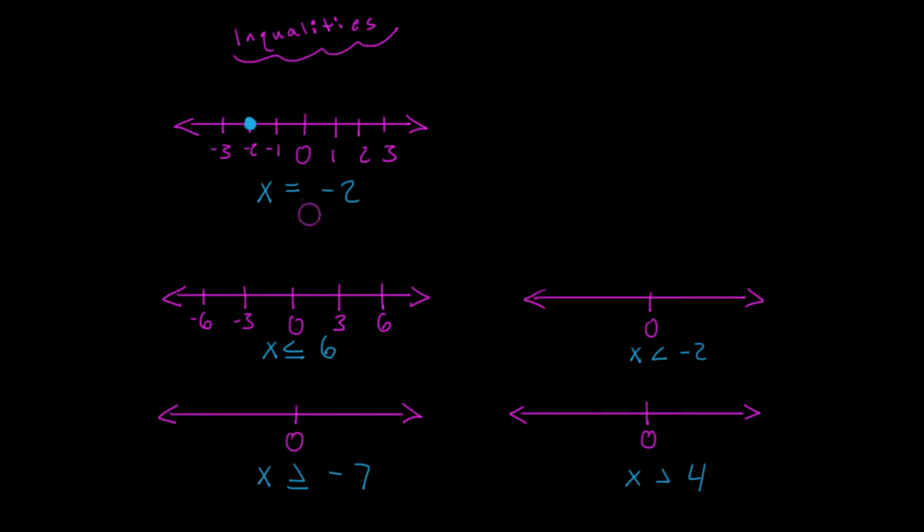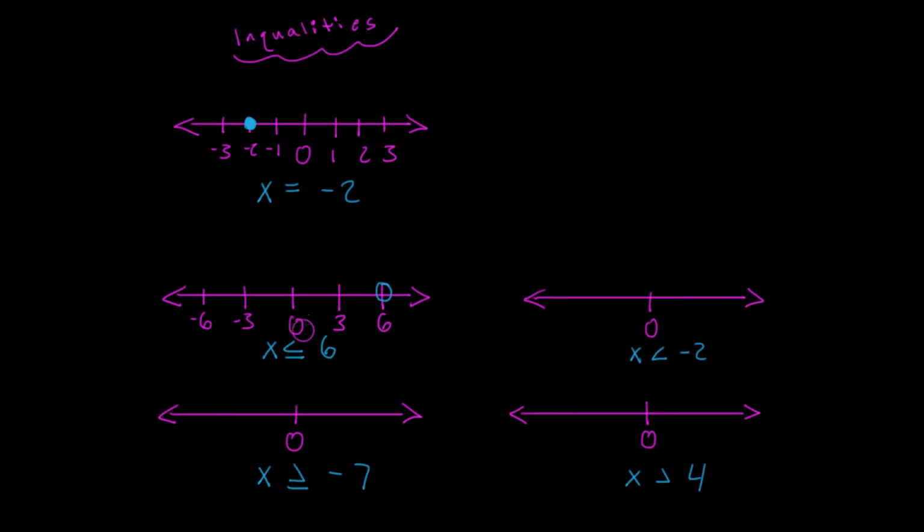I'm going to change pen colors and figure out how to plot this on the graph. I know that I want to find the value 6 on the number line, so I'm going to go to 6, and I'm going to put a circle there for now. And I've got to ask myself, do I want to keep this circle open or do I want to close it? It all depends on the inequality that I'm dealing with.